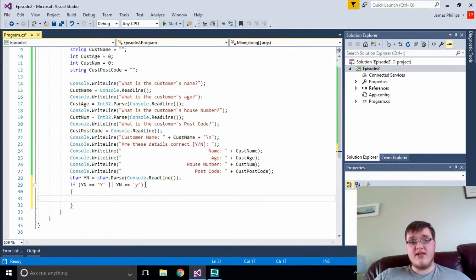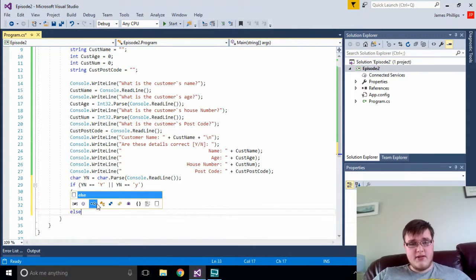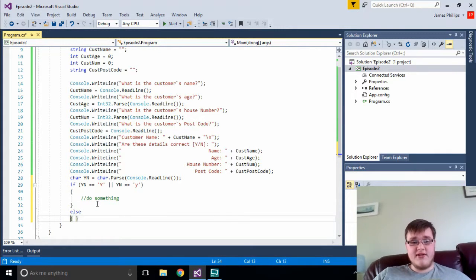We're going to start off with some comments here. So do something. And that's a single line comment in C#, just like we had in F#. So else, or otherwise. C# uses the word else for this. So else, do nothing.